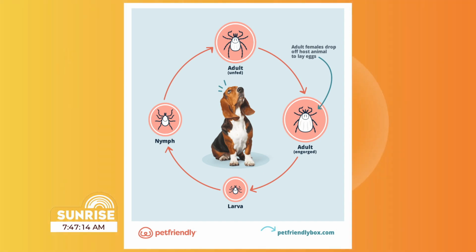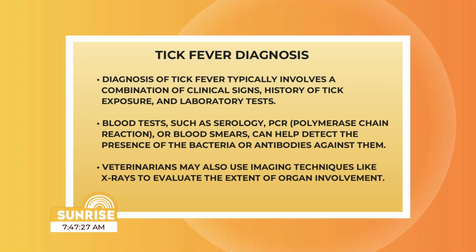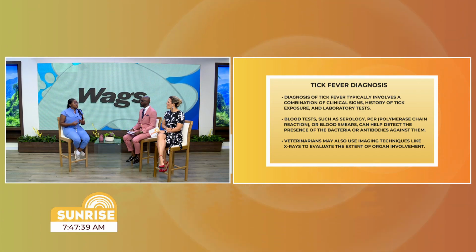So that usually happens. And then what you can do at home is just use your hand to rub along the fur to search for any ticks. They absolutely love the very warm, moist areas, like inside the ears. So you can check the ears, you can check underneath the tail, inside the web of the toes. And if you find a tick, it's highly likely that you have a tick fever problem, and they absolutely need some attention if the signs start to progress.